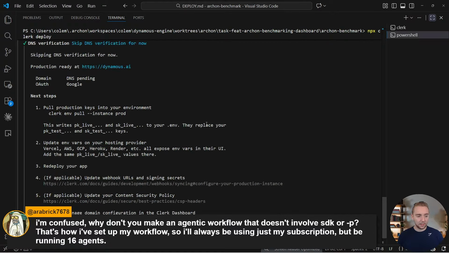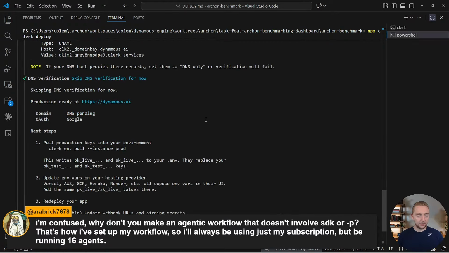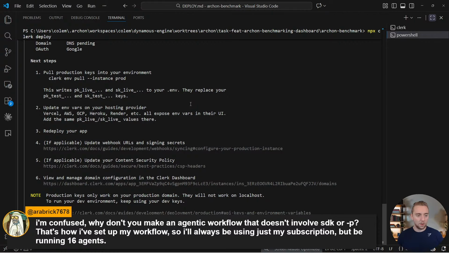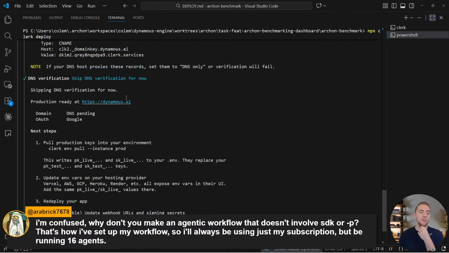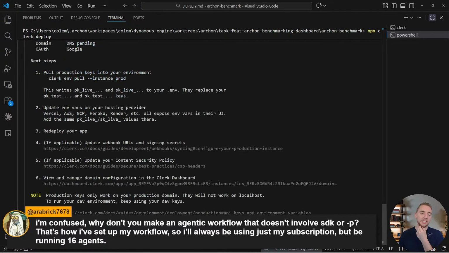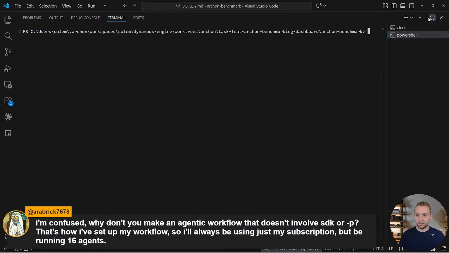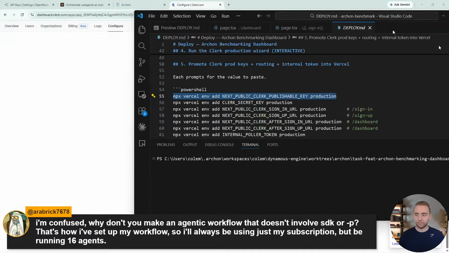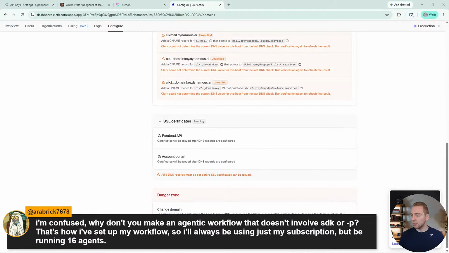Okay. So I skipped the DNS. I don't know if this is going to work because this isn't obviously the domain where I actually deploy things. We'll see. Okay, so I'm going to go back to deploy, and we'll run each of these commands.